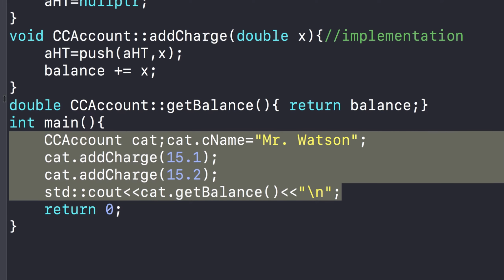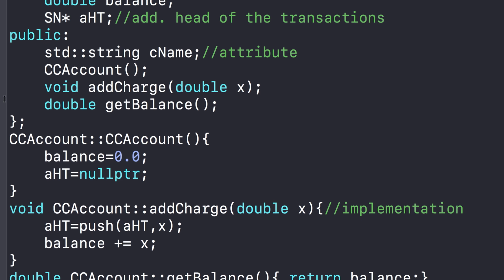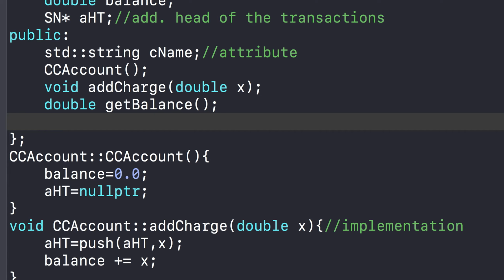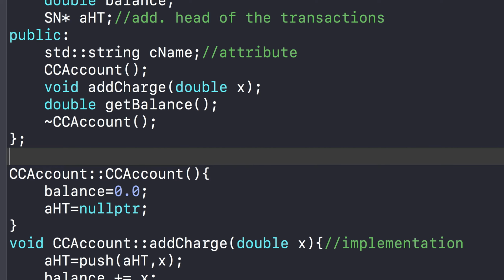So what we will do here is create a destructor. A destructor is executed once we exit the block of the code, and a destructor starts with this little sign that looks like a snake and has the same name as the name of the class. It also doesn't have a return value, and it's implemented in the following way.